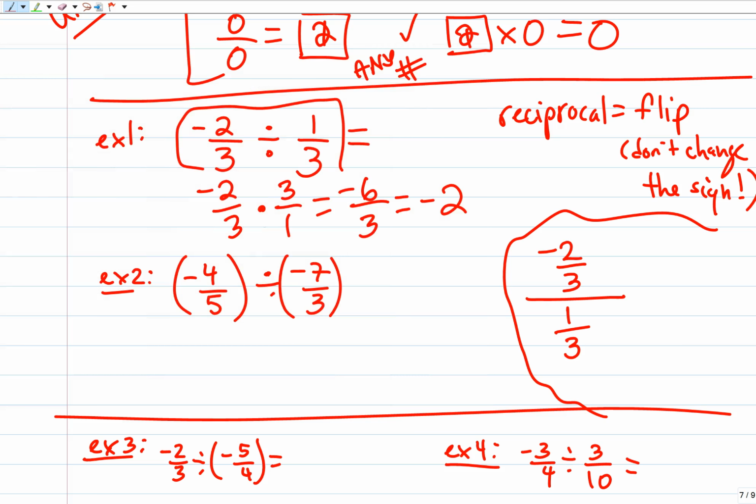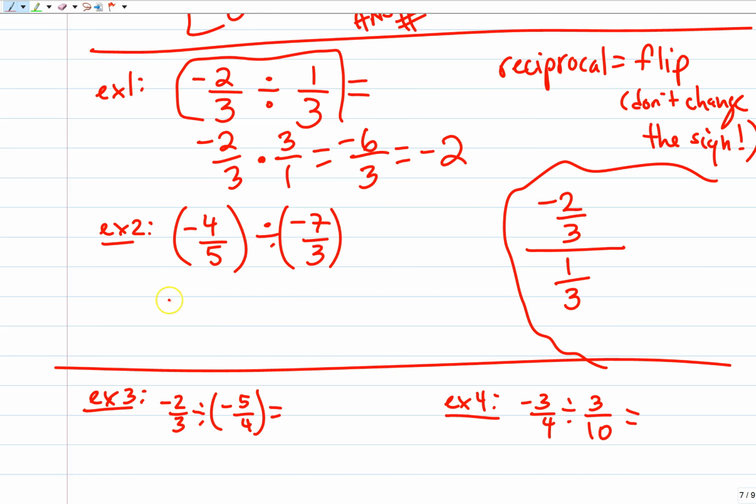So negative 4/5 divided by negative 7/3 is the same thing as what? Times? That's interesting. You move the negative to the top. We would do that actually. You can put the negative on the bottom. It will not change the answer. But stylistically, we always keep that negative on the top. When I'm dealing with fractions and common denominators, it doesn't matter if the negative's on the top, on the bottom, on the side, but it's easier to keep it on the top or on the side. We never leave it on the bottom. Okay? Multiplying those straight across. What's negative 4 times negative 3? What's 5 times 7? And I believe we're done with that one.